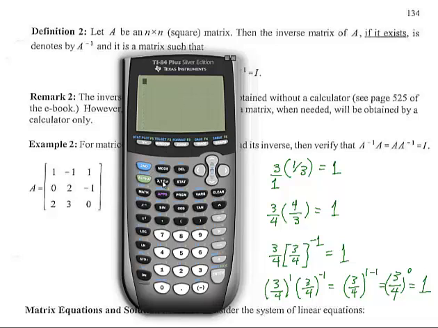We do want to enter matrix A into the calculator, and here we have it. You can double check it. Just go back to edit A: 1, -1, 1, 0, 2, -1, 2, 3, 0. Return to the main screen. There is our matrix A. So now we just want to raise it to the -1 power and hit enter, and there we go.